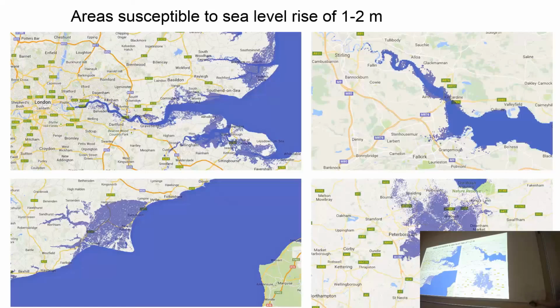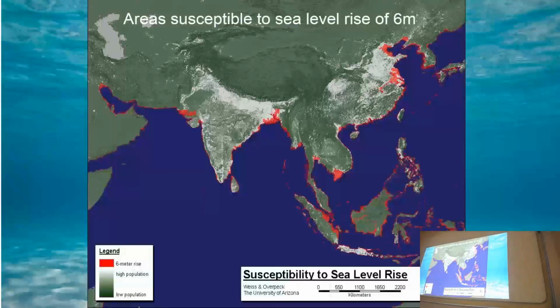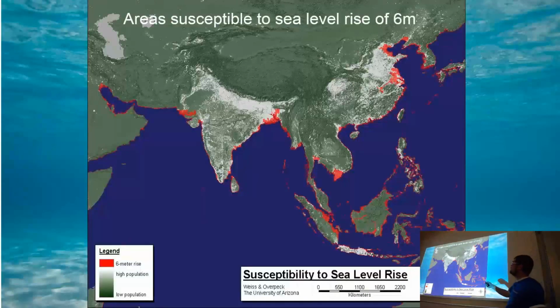So it's not just where people live, it's where we have our infrastructure that's important. And this down here is on the south coast of England, this is Dungeness. We've put a nuclear power station there, built on sand and gravel. But anyway. Again, it's not just us. A huge amount of the population of the Earth lives in these red regions, in the coastal regions of South Asia. So this is going to become a really big problem in about 100 years' time, because all of these cities are going to have to move.